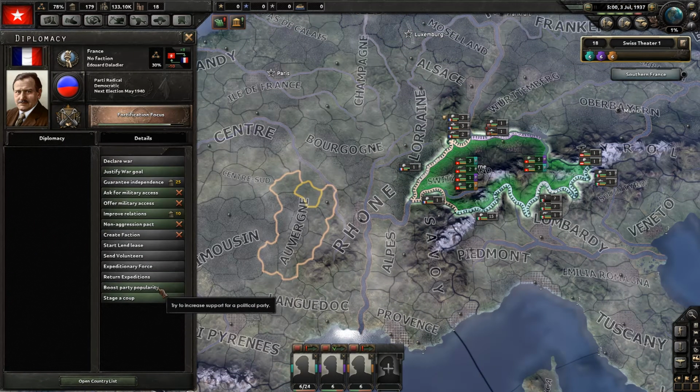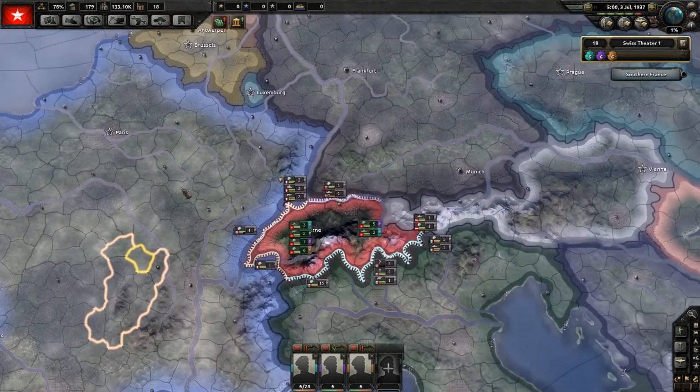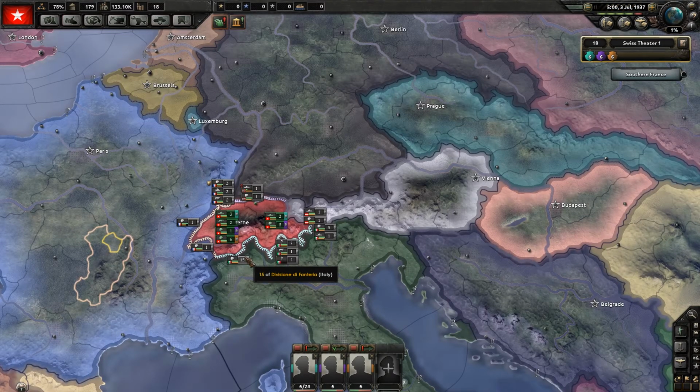We could ask to join faction, but it doesn't make any sense yet. We could improve our relations a little bit more, which we will do.